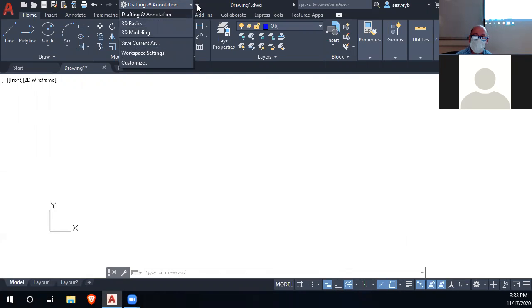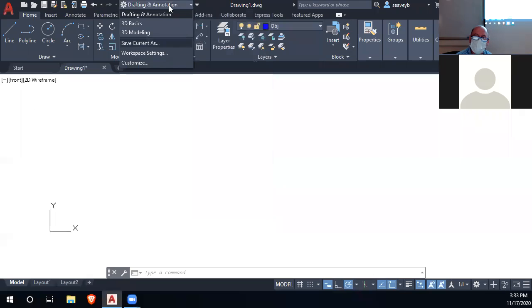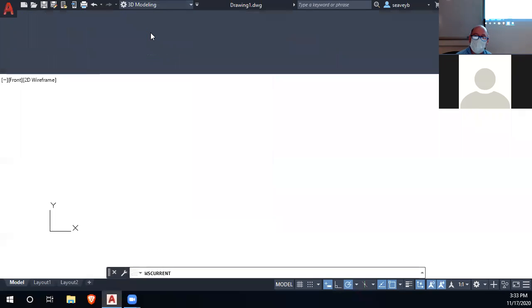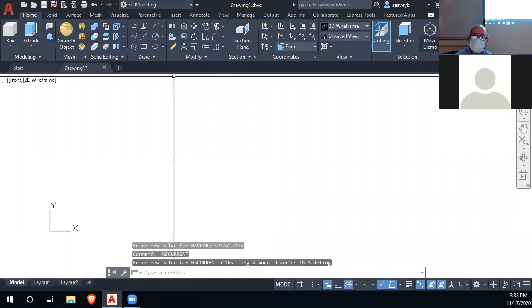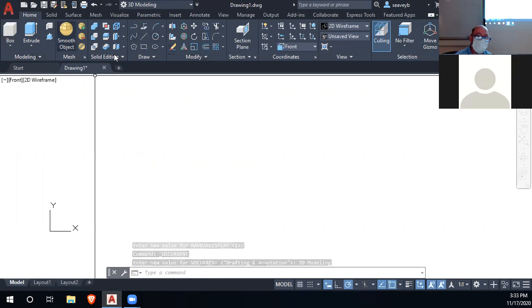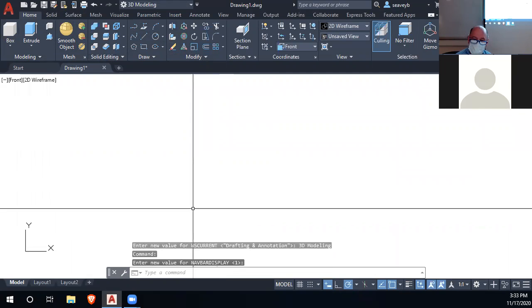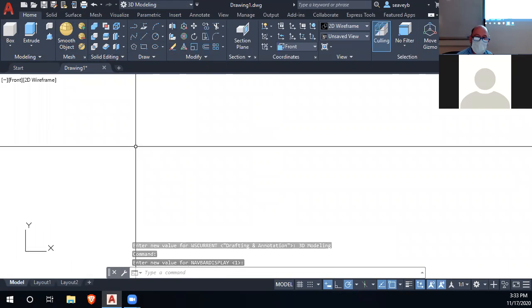If you don't see that workspace menu, you've got to make sure it's checked from the little pull down list with its little triangle with a line above it. So we check workspace, and then you have these workspace settings. And so I go to 3D modeling, and it changes the ribbon. All those drawing tools are here, but we also have some 3D tools that we'll work with. And so I'm going to draw the front view.